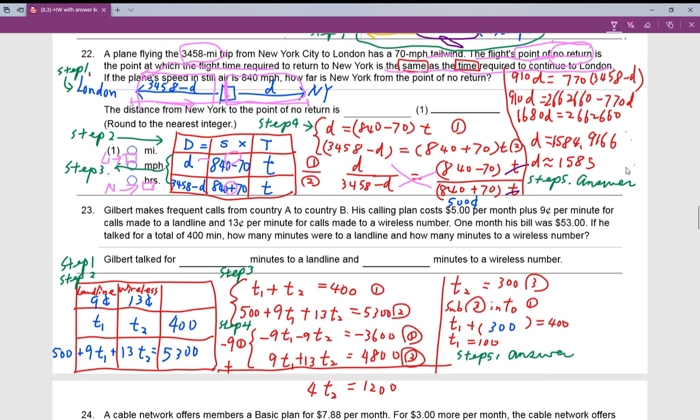And after you set up this chart, then this is equation 1. Okay, this is equation 1. You follow. Distance equals speed multiplied by time. And this distance equals speed multiplied by time. So you have equation 1, equation 2. I write down here equation 1 and equation 2. Distance equals speed multiplied by time, that's the formula. And then your job is to try to solve the system of two equations. Now, I show you my work.